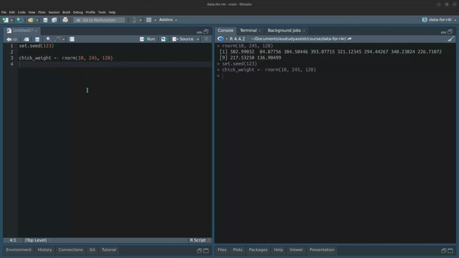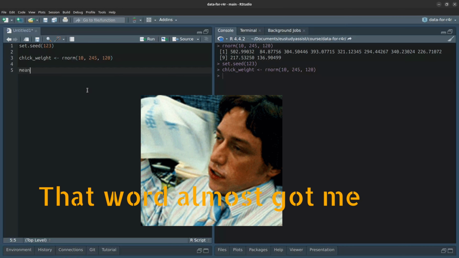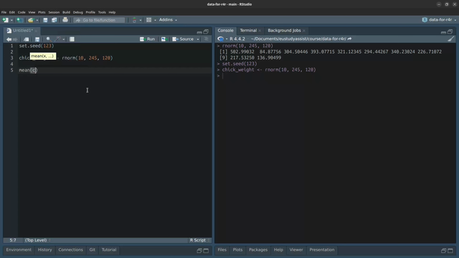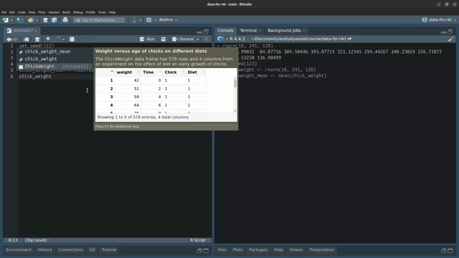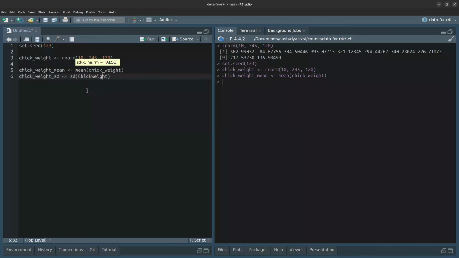There are times during our analysis when we like to standardize the data that we're having. And of course, to do that, the first thing to do with standardization is to get the mean of the data. In this case, this is cheek weight. We get the mean of cheek weight. Then after that, I'll call this cheek weight mean. We also need to get the standard deviation for this, cheek weight SD, like this.